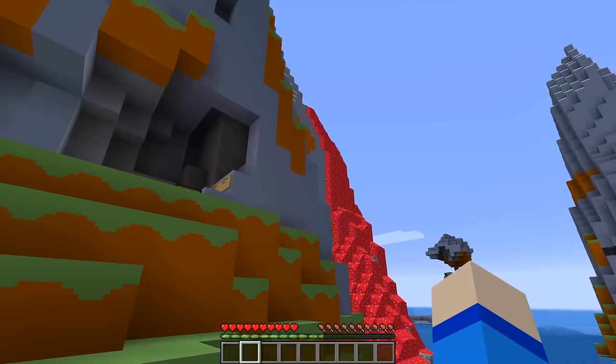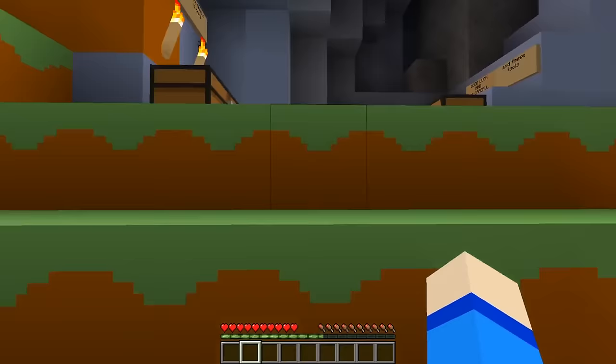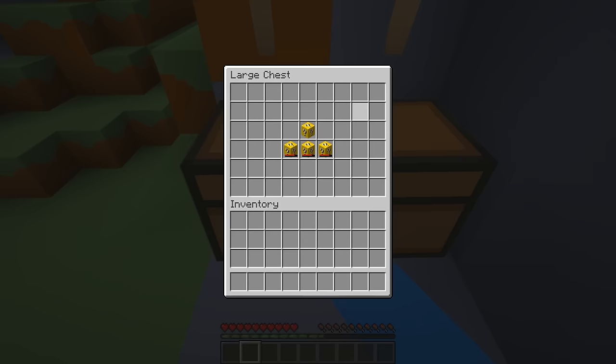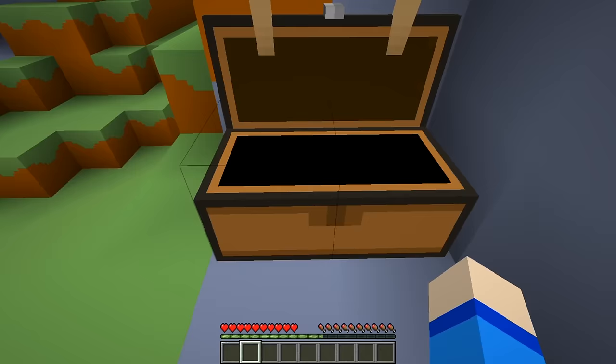Well, we better be careful. I don't want to get stuck in the lava. Where'd you go, Jack? Oh, there you are. So I found these chests, and look what it says. Enter the lucky cave to find your luck. Take these blocks. And inside, there's some lucky blocks in here. But a lot of them are really unlucky. Huh. Oh, I know what we have to do.